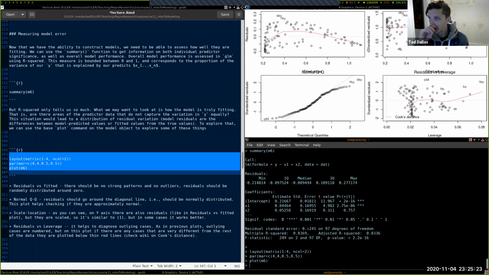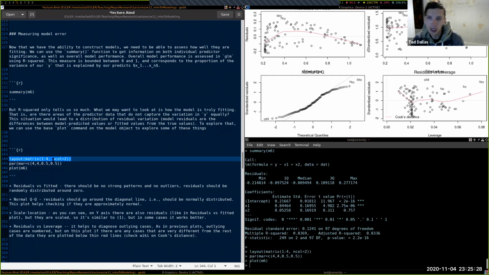All right, and so in the top corner, we have our 4 plots. I set the layout function so they're all displayed at once because it's kind of nice. We have first our residuals versus fitted plot. Ideally, this line should hover around that 0 line. There shouldn't be any big outliers. But here there's a clear general trend. And you know what that trend's caused by? It's caused by us defining our y in terms of being bounded between 0 and 1.